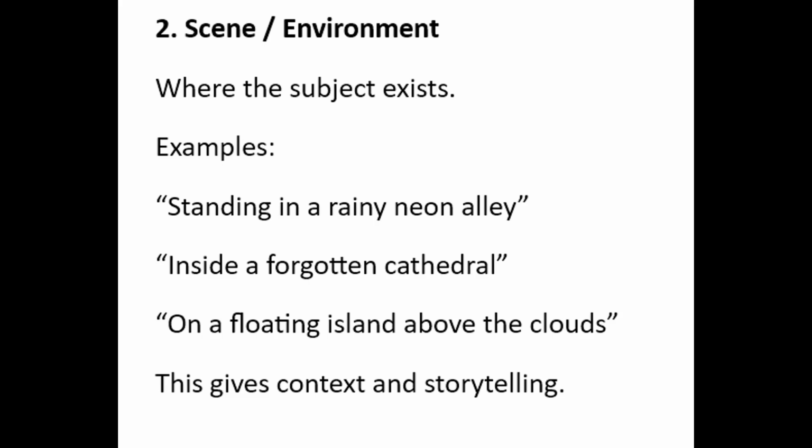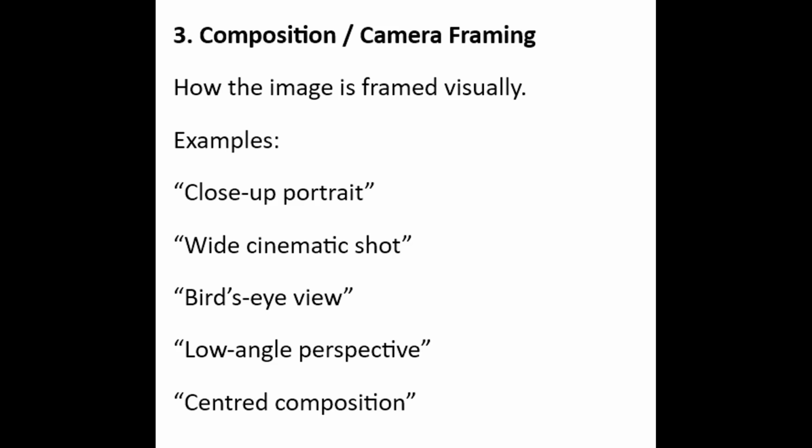Composition controls how the viewer experiences the image. This is one of the most overlooked prompt elements. Camera framing dramatically changes emotional impact. For example, a close-up portrait feels intimate. A wide shot feels epic. A low-angle shot creates power. A bird's-eye view creates scale and distance. Professional prompts often borrow language directly from cinematography and photography.